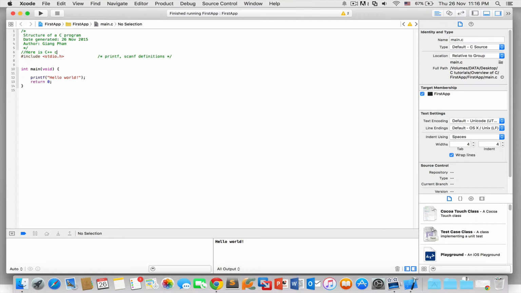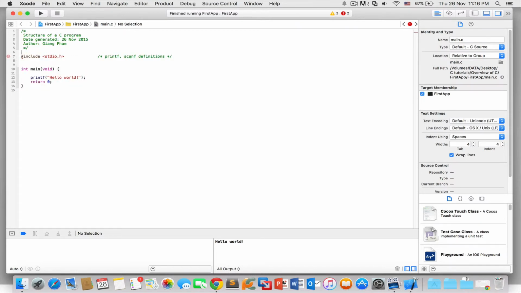You cannot enter a new line and write something there. It will not allow you to write multi-line comments. It will throw you an error. So just remember that we have two types of comments here.